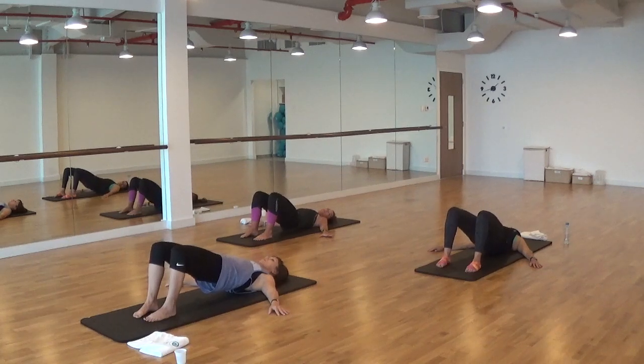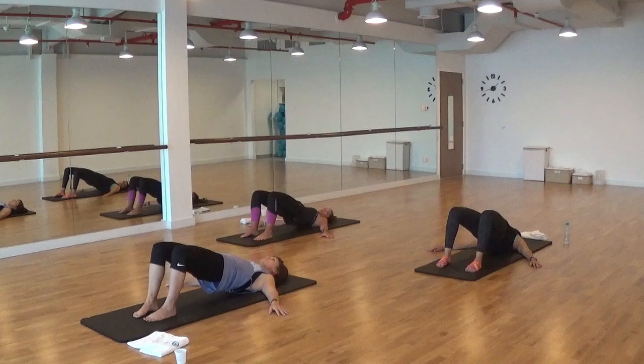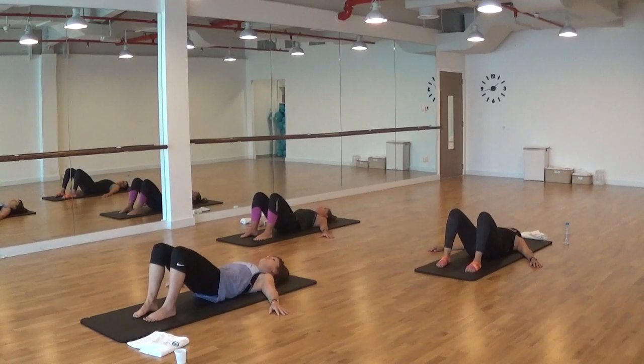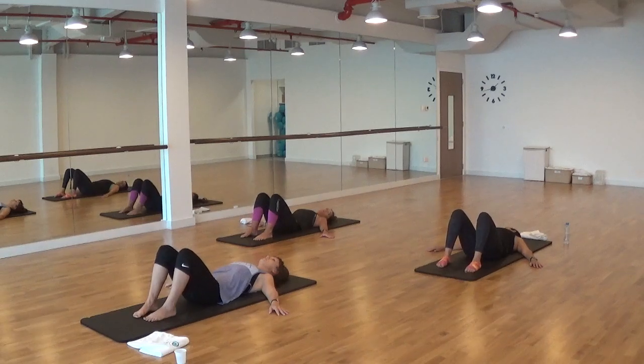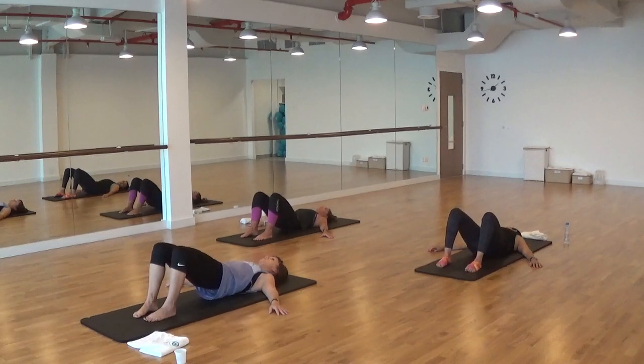Breathe out, roll your spine down. Breathe in, release. Breathe out, roll your spine up. Breathe in, hold. Breathe out, roll your spine down. And breathe in, release. 2 more times. Breathe out, roll your spine up. Squeeze your bottom, flatten your back. Breathe in, hold. Breathe out, roll your spine down.